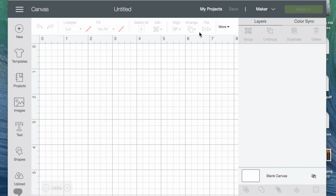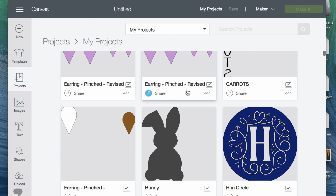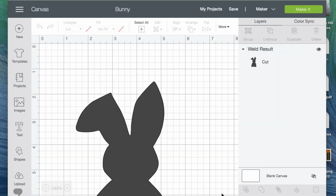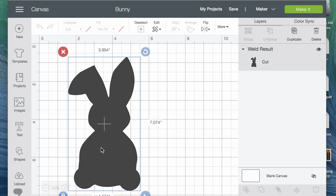Now, I'm not sure if my bunny is in my projects or my images. Okay, there he is. So I already brought him into Cricut Design Space some time ago. And let me make this smaller. Okay, so right now he is 7.074 by almost 4 inches.